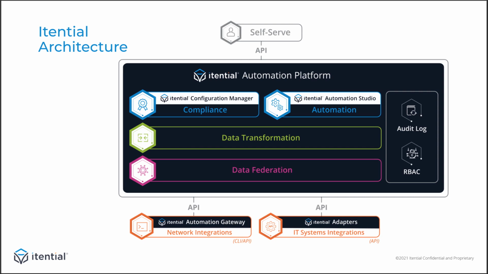And then data federation. You will have in your environment multiple sources of truth. They could be IPAM systems, network controllers, databases, and so on and so forth. It's important for a platform to integrate with those so that we can access the information that you need at the time of automation. So having the most up-to-date information is important. And then understanding things like, if we federate data from different sources, then we can use all those sources as sources of truth and use that information as an automation is starting to do its work.